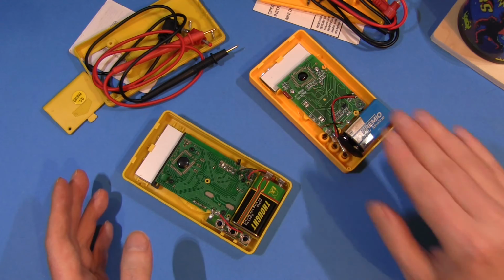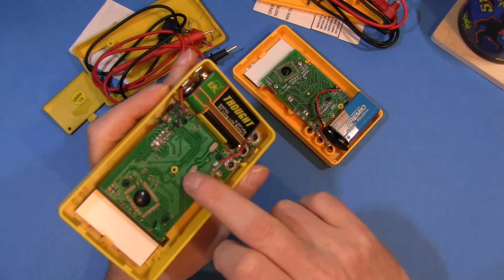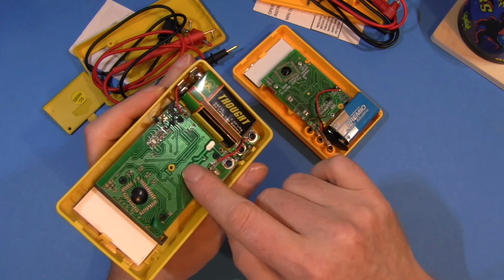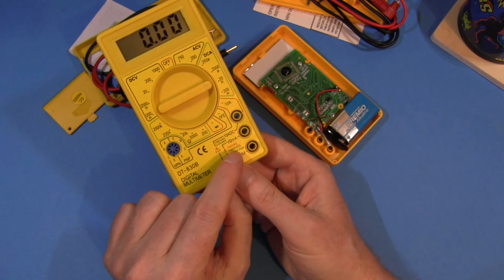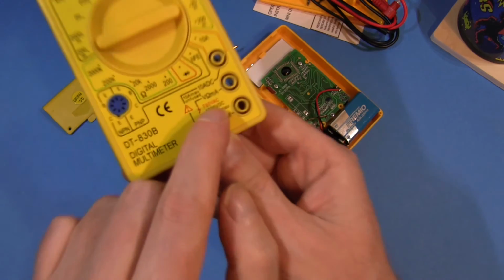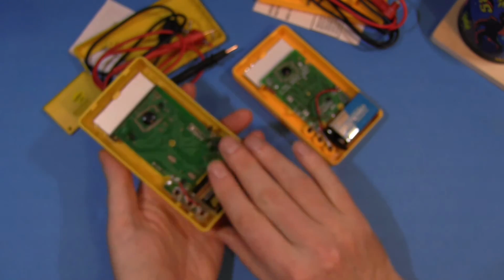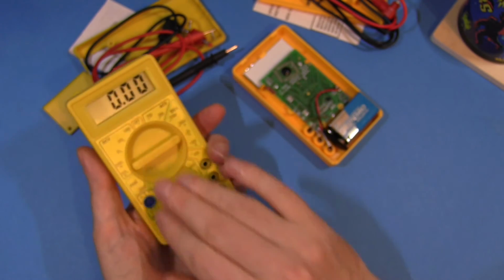But in reality, of course, you wouldn't choose either of these meters. And the reason is, there's no input protection. No fuses, no PTCs, no MOVs, none of that stuff. And all those things aren't there just for your own personal safety, or to stop you burning the house down when you connect it up to 750 volts AC. Yeah, right. It's there to protect the meter when you goof up.